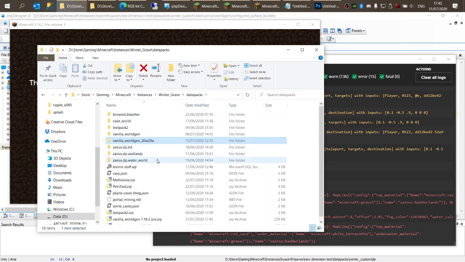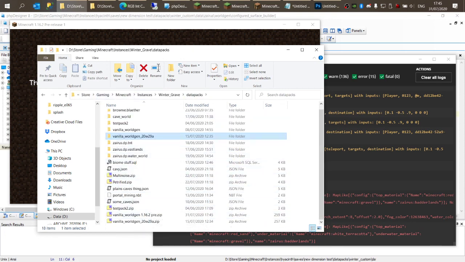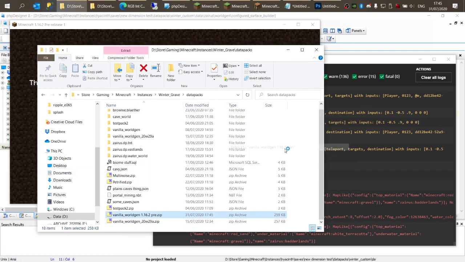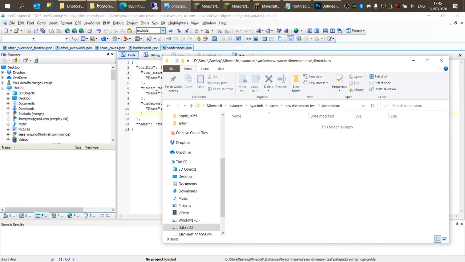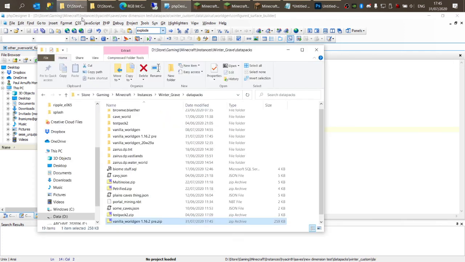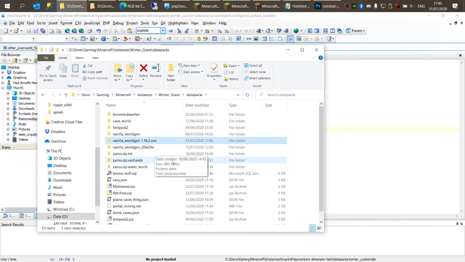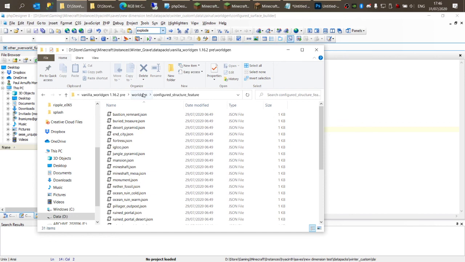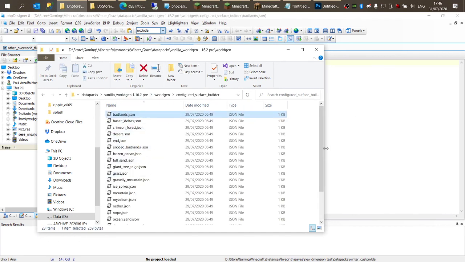So I'm going to come here, and then here. So I'm going to check the latest examples here that have the world generation and the surface builder. We're going to compare.